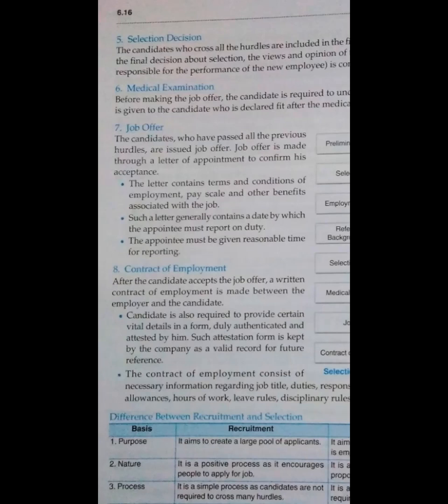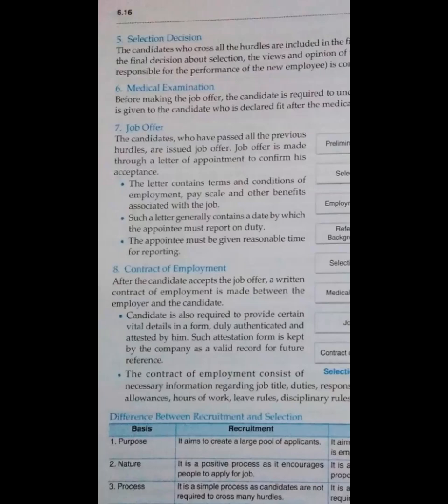Okay sir, suppose today's date is the 5th, sir today is Saturday. So he can say, sir, I will report from Monday onwards. Okay, fine, that's it. Or else, next Monday I have some other work, I need to complete all that work, I will join next Monday. He can convey this, and this is what the job offer is.